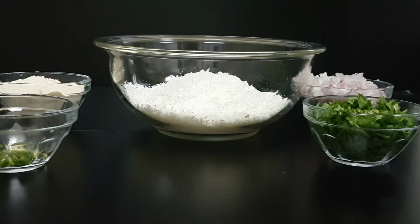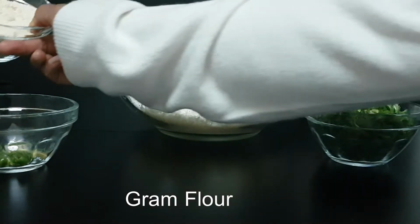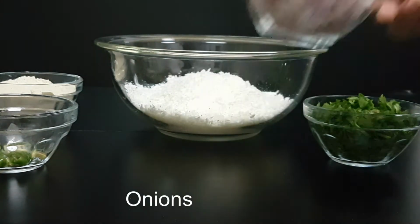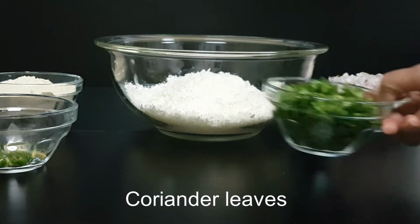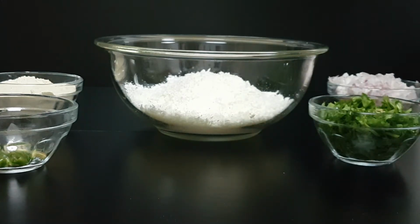Today we are making paneer kebab. It's a very healthy recipe because paneer is a good source of protein for vegetarians, and it also has gram flour, which has got a very high protein content. Then we would require some onions and coriander leaves, some chillies and some other spices which we can see as we go along.